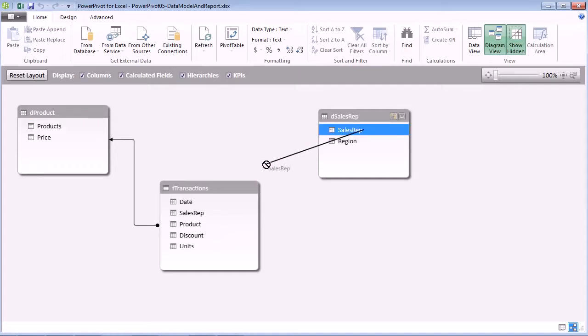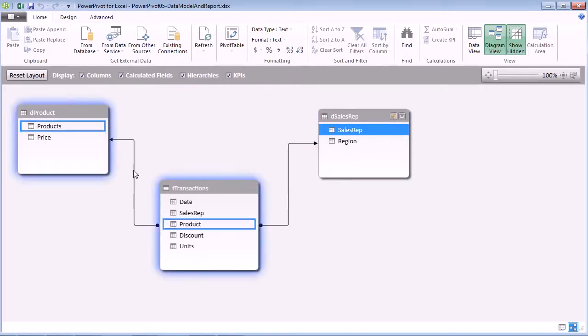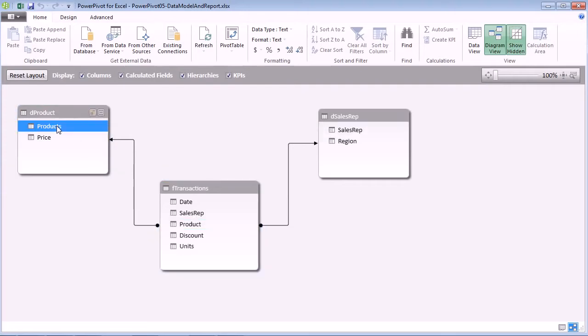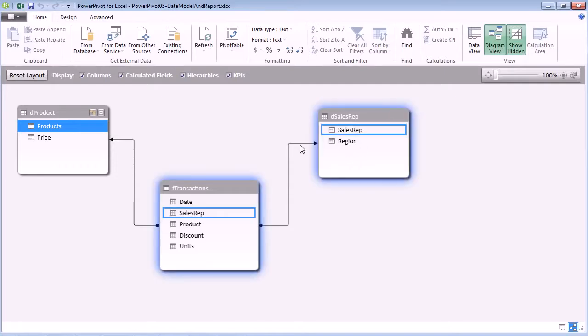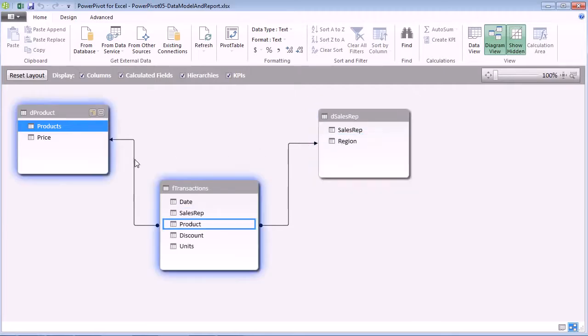Click Sales Rep. I drag down to Sales Rep. Primary key, foreign key. If we click on that, we can see, primary just means unique value in this table. This region field we will use as a filter or criteria in our row area of the pivot table. We won't actually use it in a formula. But both relationships, for adding criteria or a filter to the pivot table, or for using a particular number like price in a formula, we can do that in PowerPivot Diagram View.